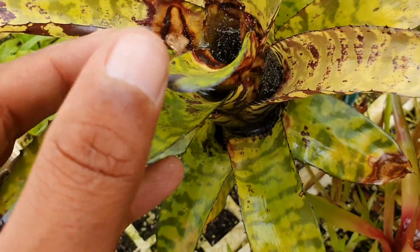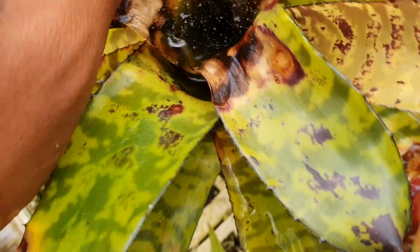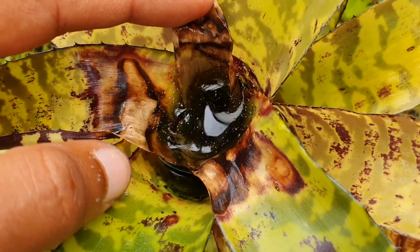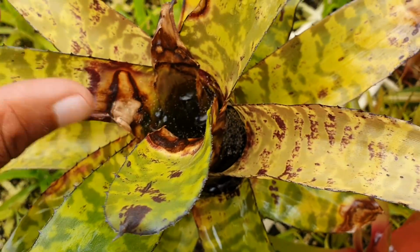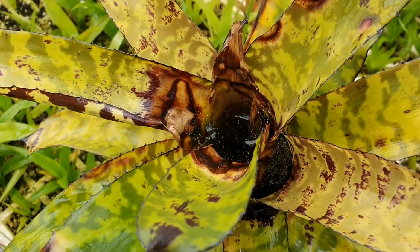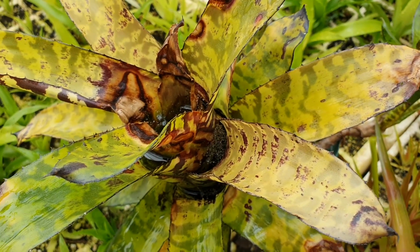Yeah, it didn't happen quite the way I expected, which is awesome. So this Aechmea Korea Arujoi has had water dripping into it that contained copper, and literally all of those leaves right in there are dying. Well, the center of this rosette is actually busy dying. That plant's gonna fall over. And yeah, so that's that right there. Let's take a look at another one.